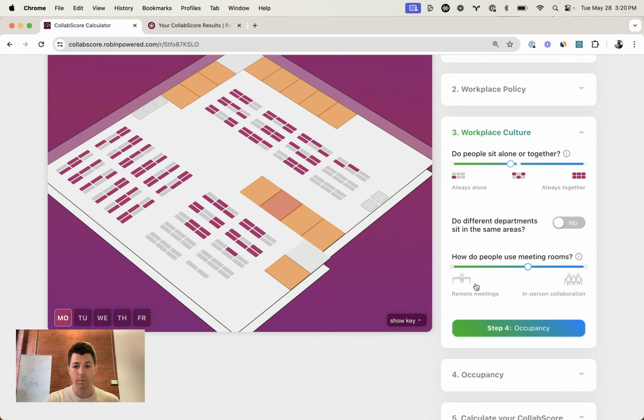And same thing with meeting rooms. So remote meetings are 1 person at the office sitting on a virtual call and they're the only person there. Everyone else is virtual, which happens. It's also going to happen even at this high end of the scale. Every meeting is going to be a distributed meeting for the most part, but are most of your meetings happening where you might as well just have a sea of phone booths, or are more people coordinating where they have a few people in person in a distributed meeting?